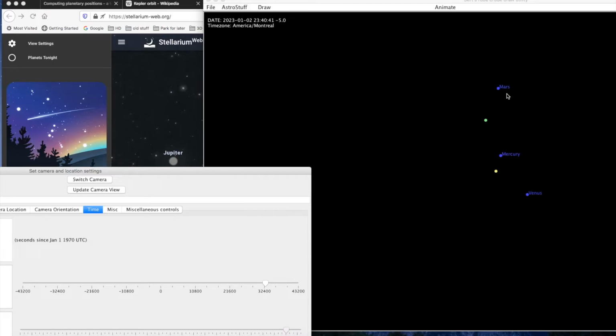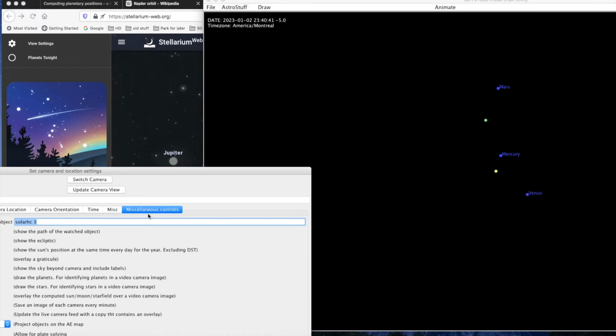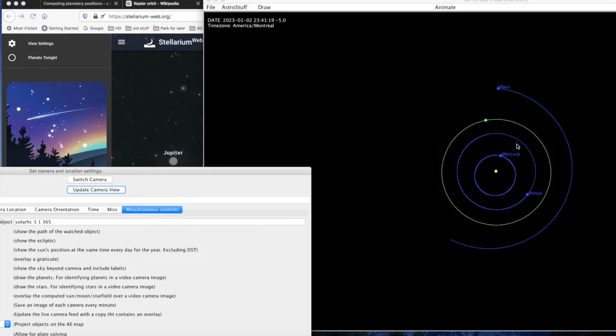And I was also interested in seeing what the orbits were, so I added a way of computing the position every 24 hours for a full Earth year. And you can see the elliptical orbit of each of the planets. I can zoom out a little bit. This number here, in this case, is the number of astronomical units. I've got it set to 3 right now.